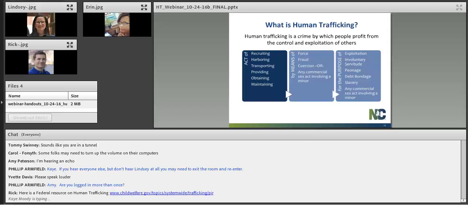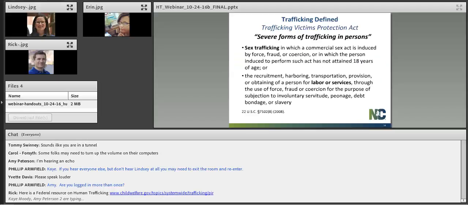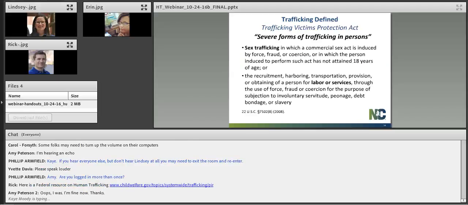And largely, human trafficking is basically anytime someone is being used for the profitability of another human being by use of exploitation. I'm going to break that down more carefully on the federal and the state side, starting with the federal, which again is the Trafficking Victims Protection Act, or the TVPA, which defines a severe form of trafficking in persons, both for sex trafficking and for labor trafficking.